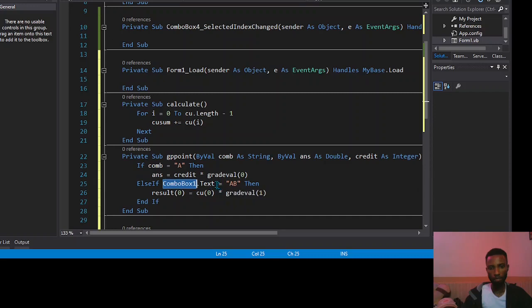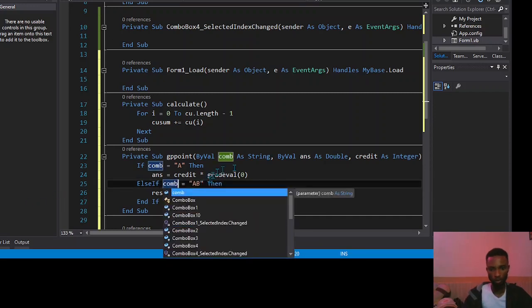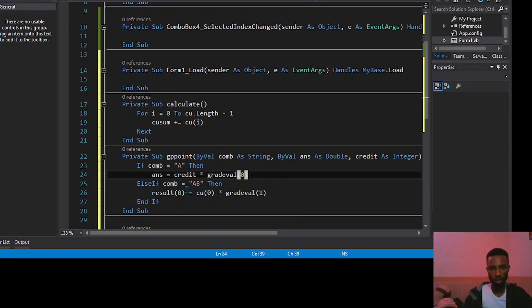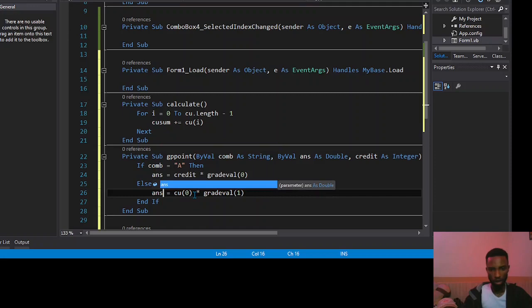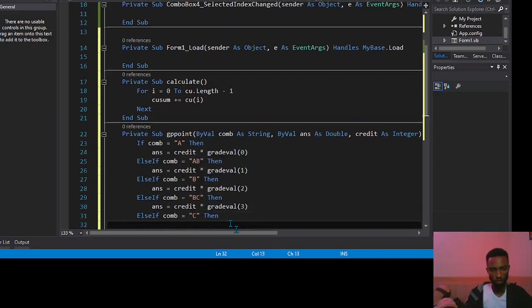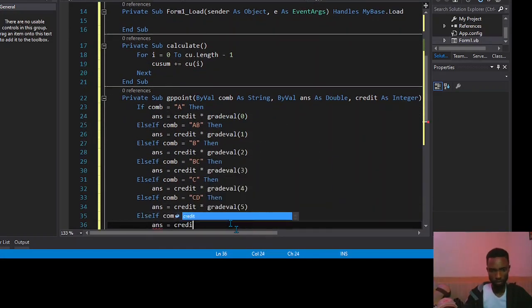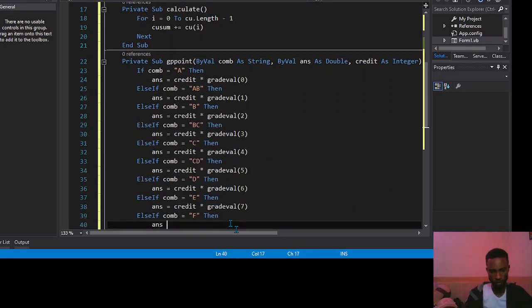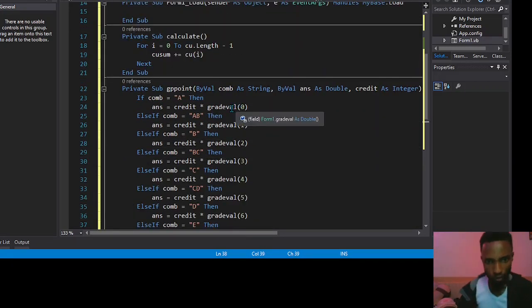So here we have comb, here also we have the answer, A-N-S, and here we have the credit. Okay, we've declared our parameters.